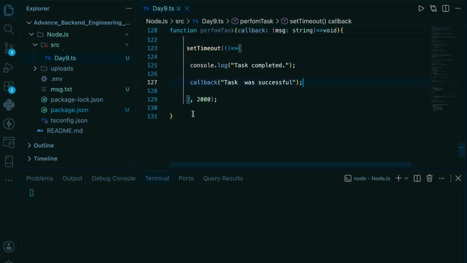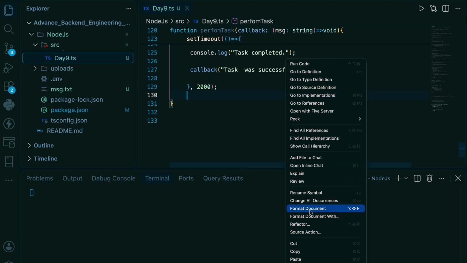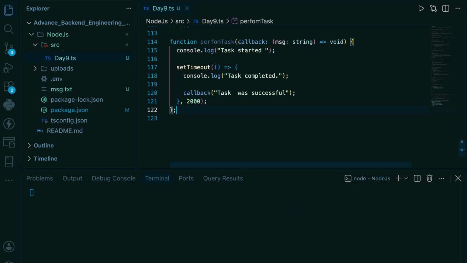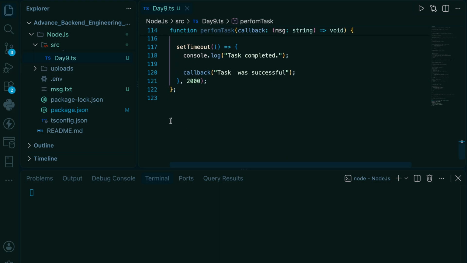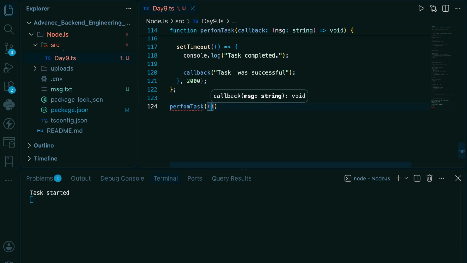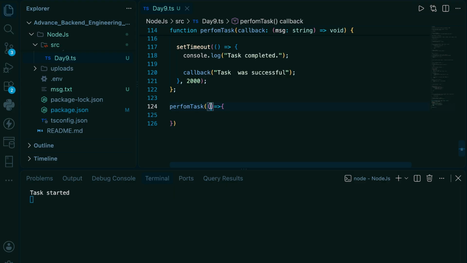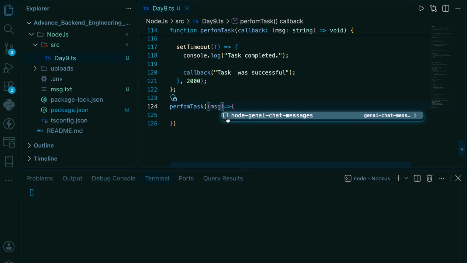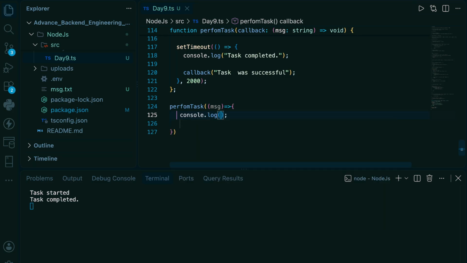Now I will call this function performTask with this message, then I will console.log this message.